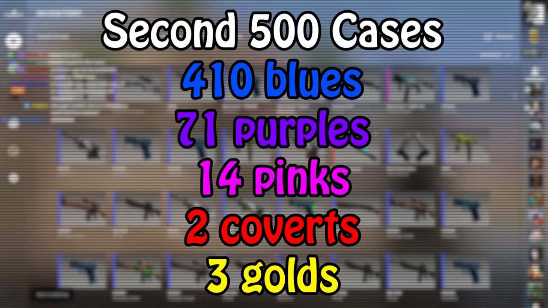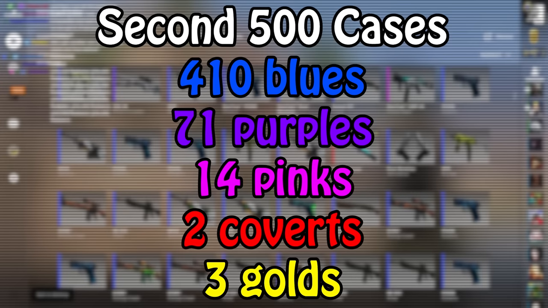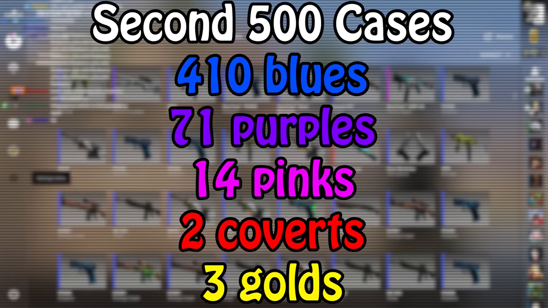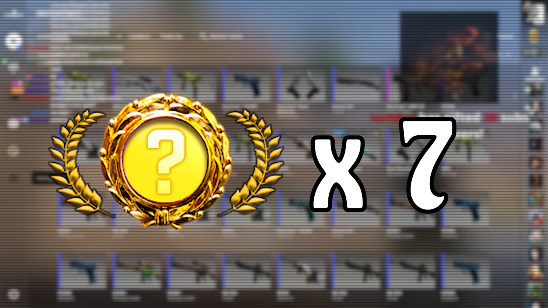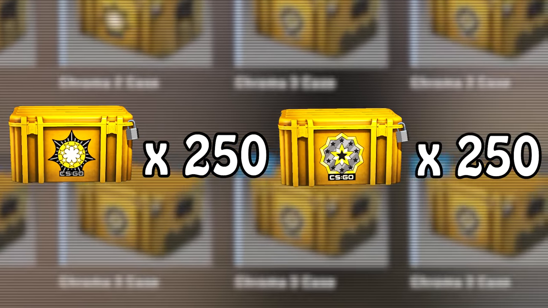And so, with an amazing run of luck behind me, 3 times as many golds as I should have gotten, I found myself going home with a mind-blowing profit of $100. Aren't cases just the best? But with 7 knives so far, I decided it was time to have one final go at things. So, for the final 500 cases, me and Jack were joined by a notorious poultry enthusiast.